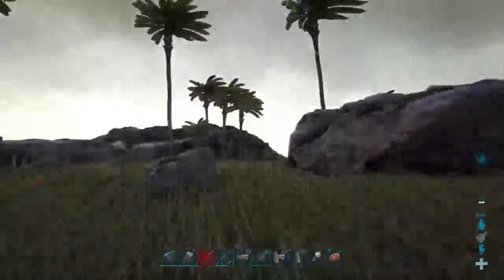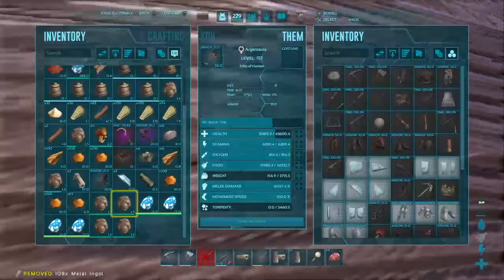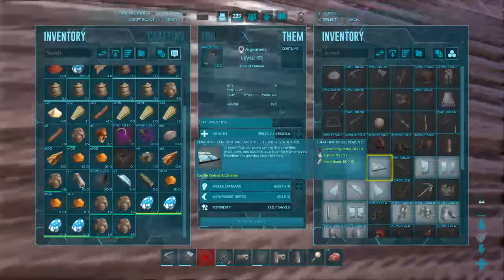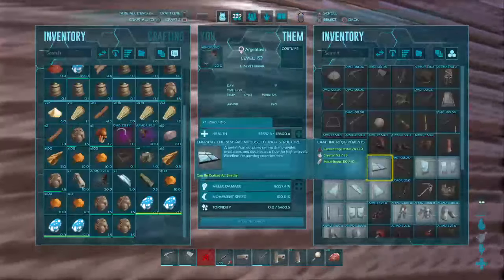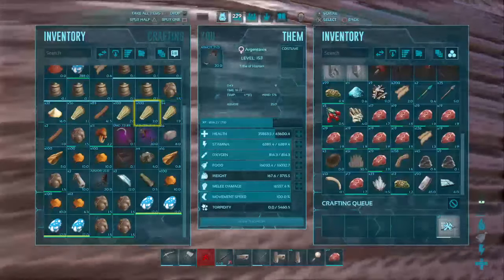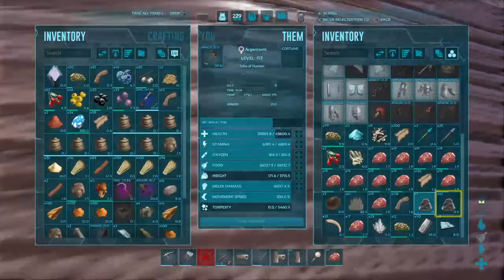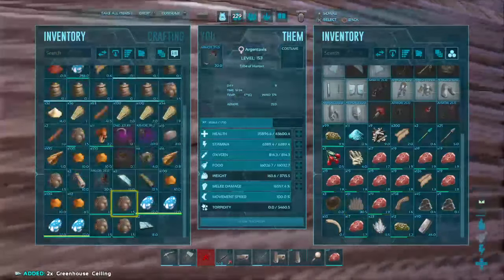Okay, guys. Let's go finish this greenhouse. And then we'll go do some stuff with Buzz. Oh, yeah. I'm not gonna die from that. Okay, guys, let's put all of our metal in here now, and I am out. I ran out of... I'm gonna run out of cementing paste, guys. Oh no, guys. Oh no. This is not good.